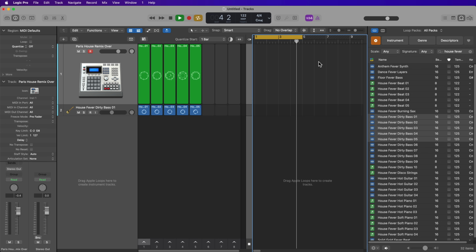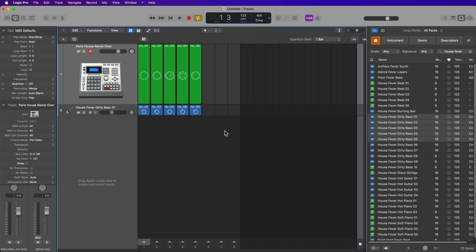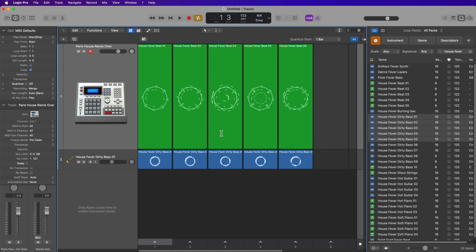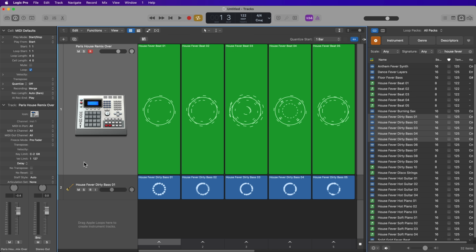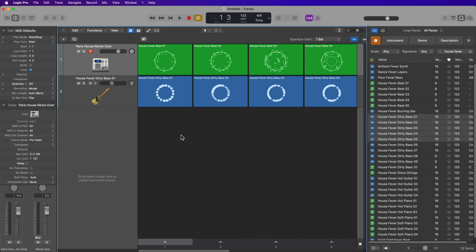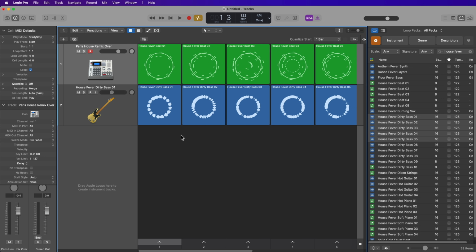So I find that adding a cycle range here is a great way to sort of wrangle the playhead and keep it close. Now that I've done that, I'm going to hide my tracks area by pressing Option L, and this will only show the live loops grid. Now, just like in the tracks area, you can use your same zoom shortcuts. So you can hold Command and use the arrow keys for horizontal and vertical zoom. And you can also hold Shift and click on the boundary between the track headers to set them all to the same height. So I'm going to go ahead and just zoom this to sort of fit the window there.